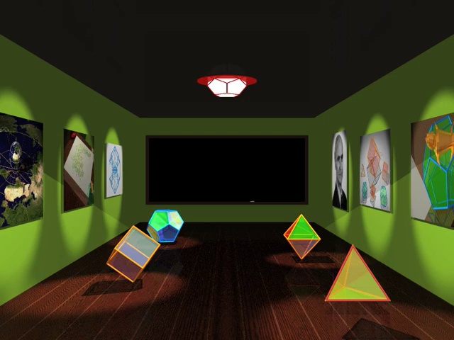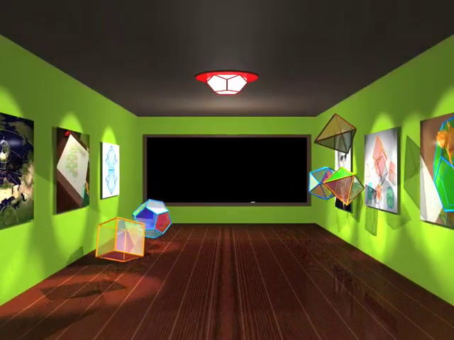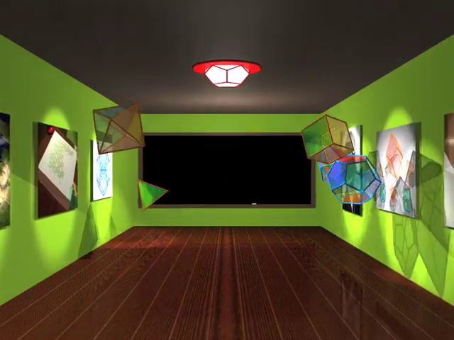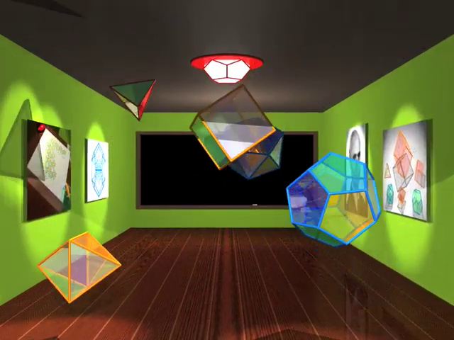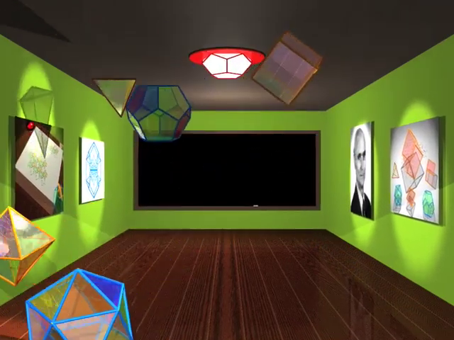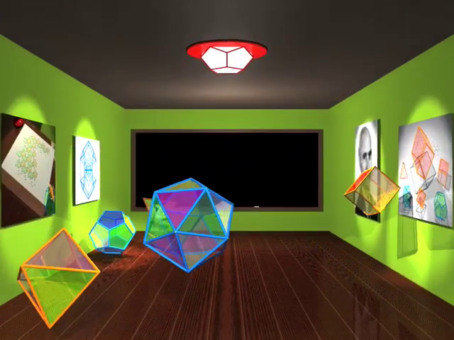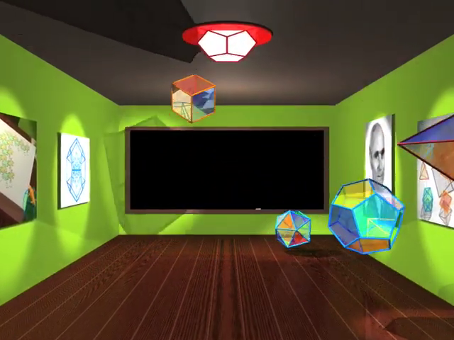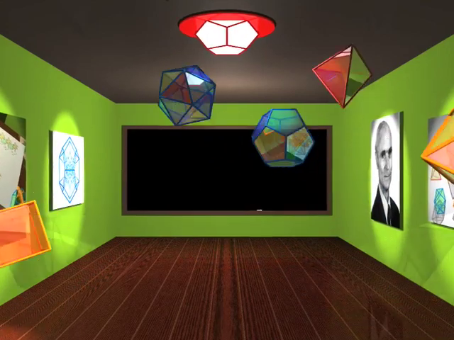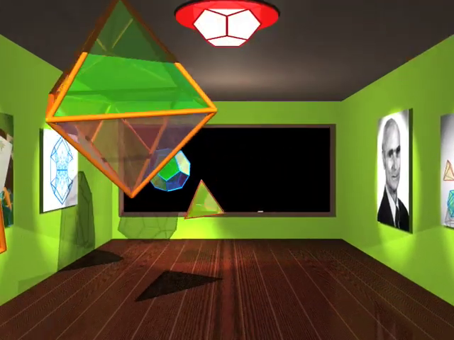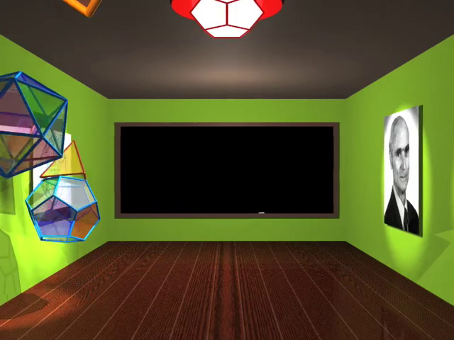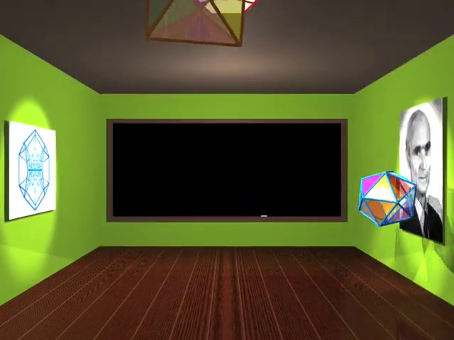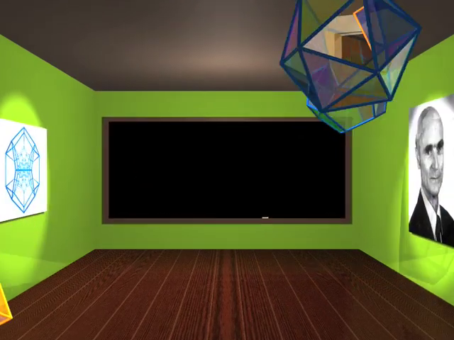I was one of the very first to understand that spaces with many dimensions really exist, and that their geometry can be studied. If flat creatures living in a plane can understand three-dimensional polyhedra, then why shouldn't we understand polyhedra in four dimensions? One of my main achievements was to describe all regular polyhedra in four dimensions.